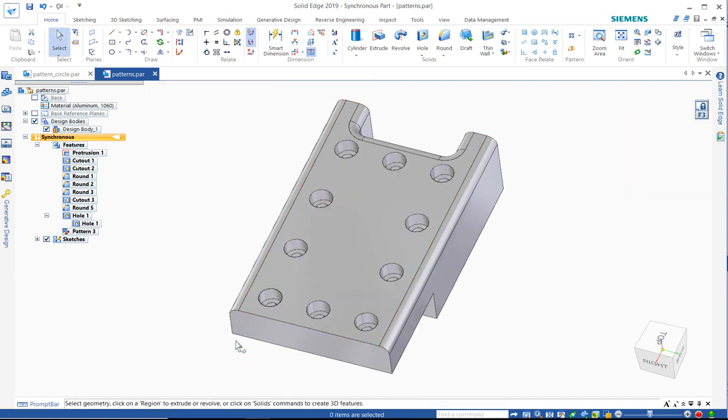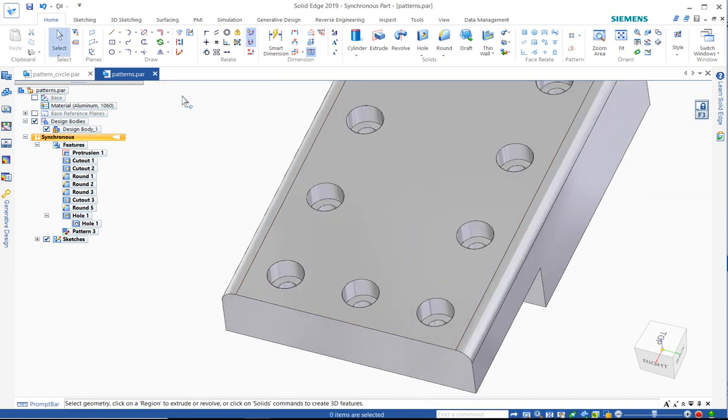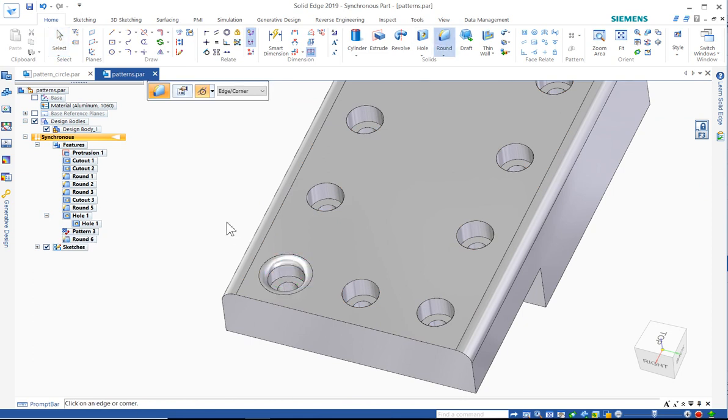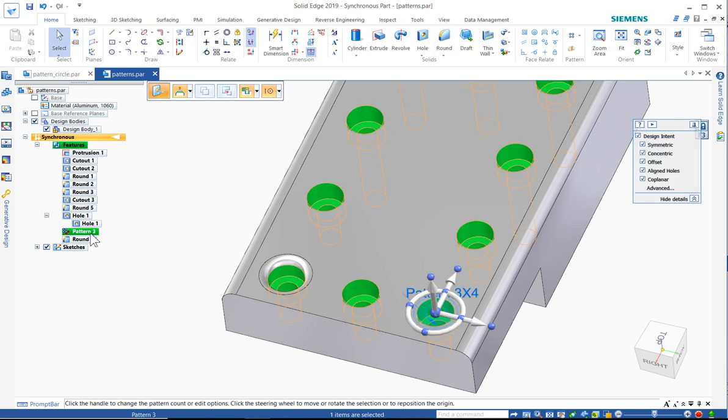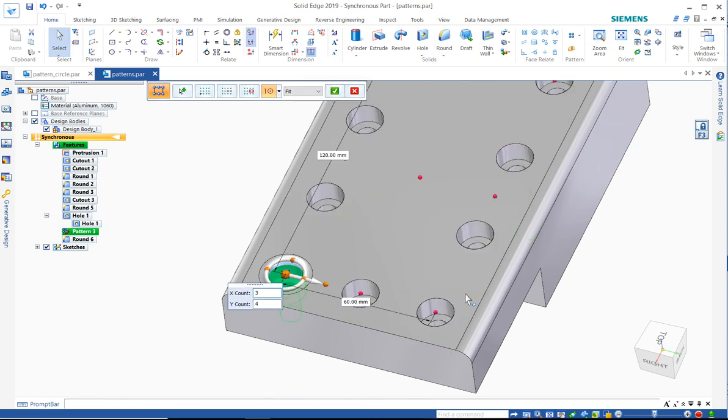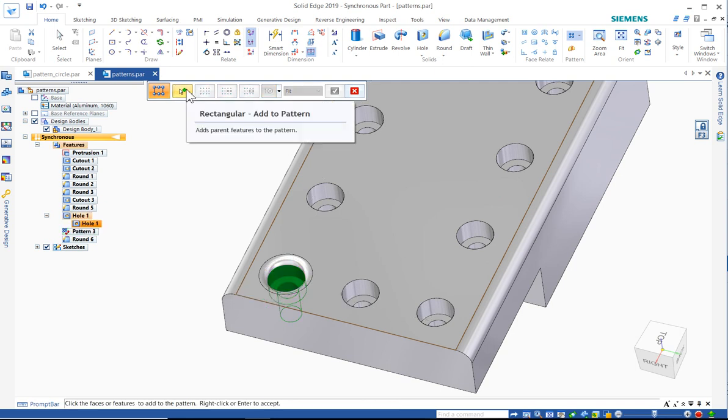Now, sometimes you want to add. Sometimes you forgot to do something, like say I forgot to put this round on the mouth of the hole. Later I come back and edit the pattern. You don't have to destroy the pattern to add that geometry.